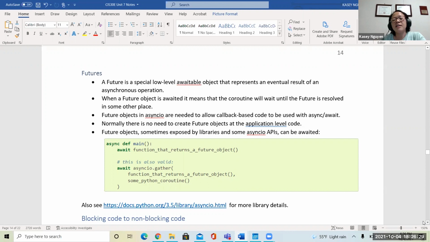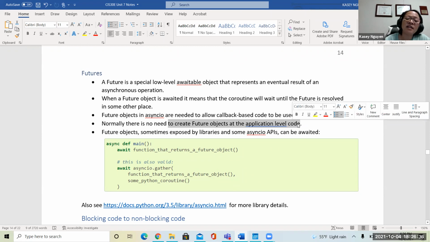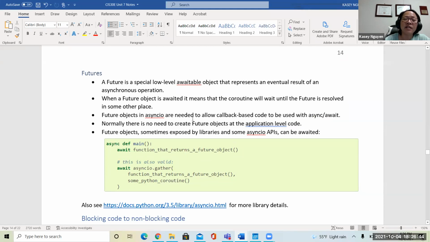Now, they mention in the documentation that you will not need to create future objects in application-level code. But to show you how that's done, we looked at how the future object was used. So you would use asyncio APIs with await in order to handle a future.